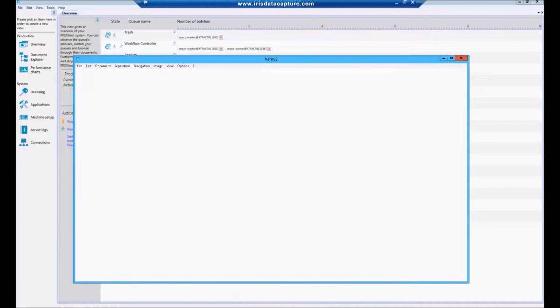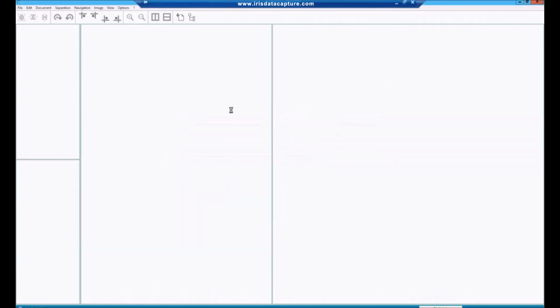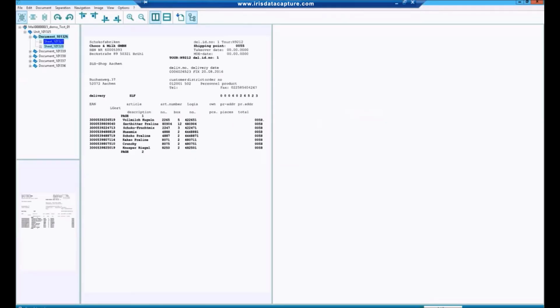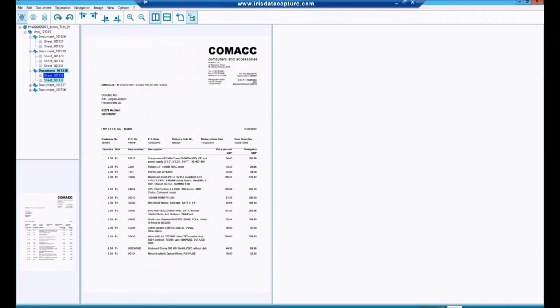We're going to open the Verify. We see the job list of the respective queue. A Verify queue can be attached to a specific role and a role to a user or user group. This allows us to manage who's allowed to access which job. Let's open the job. We see the result. We originally sent 1 document, which is now showing up as 5 documents. Let's go through it. You see that all the documents are separated properly, just based upon document inherent data, to let the software decide about the start and the end of a document.